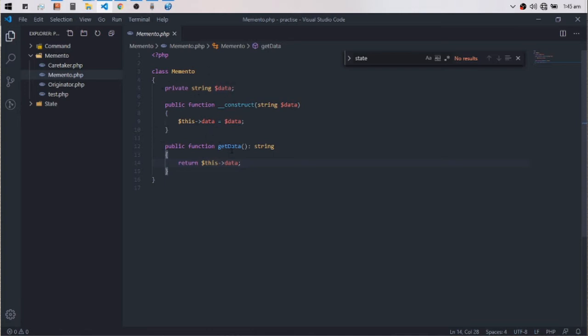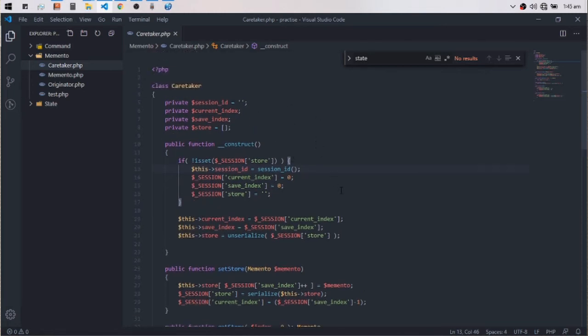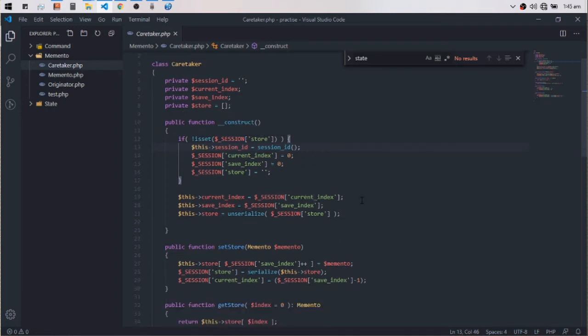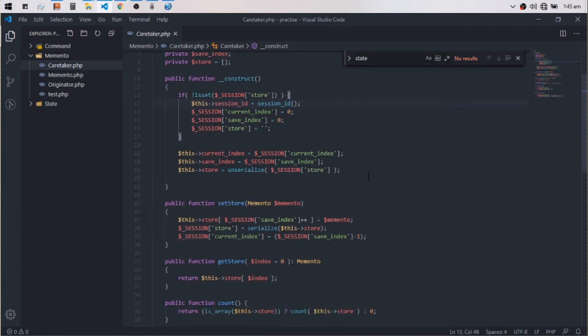And then we have here the get data method, which will get the attribute data. And we have the caretaker class here. Now I have used session variables to actually store the memento objects into our memory.